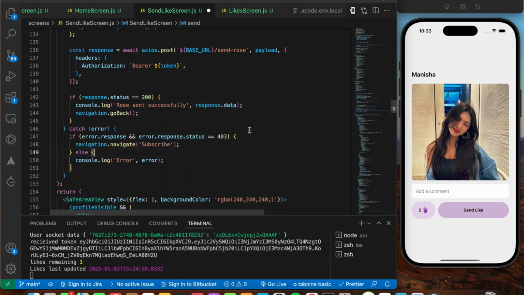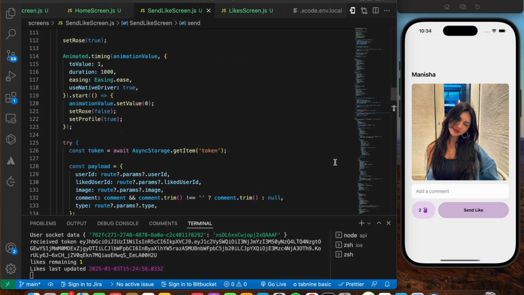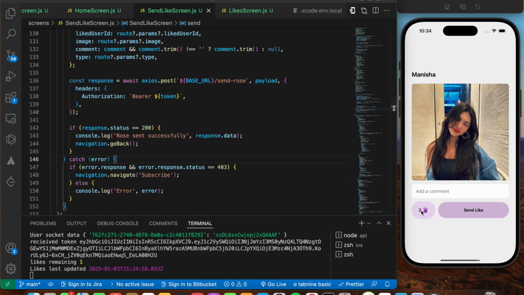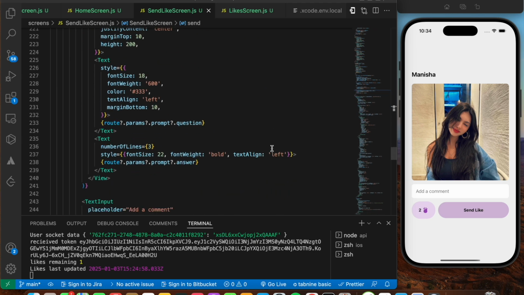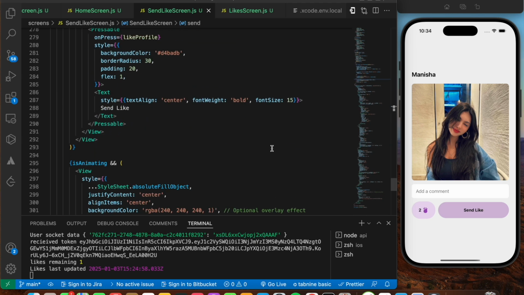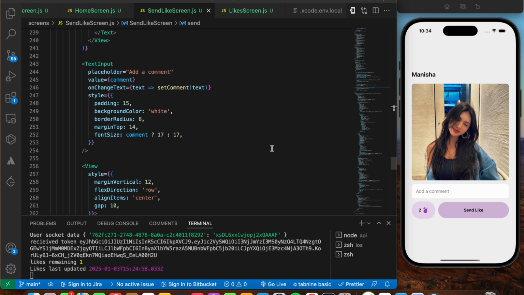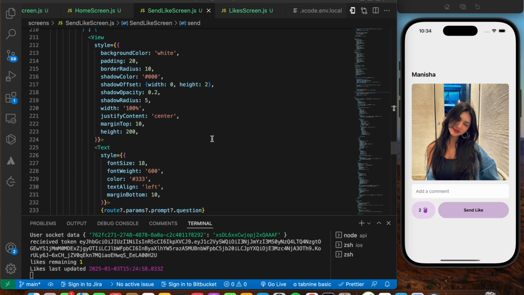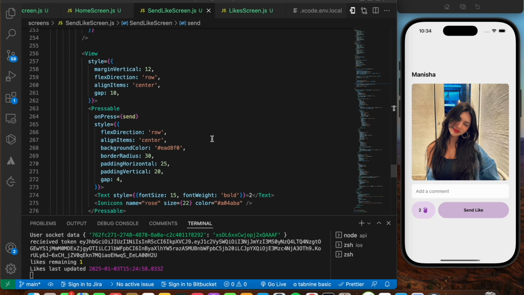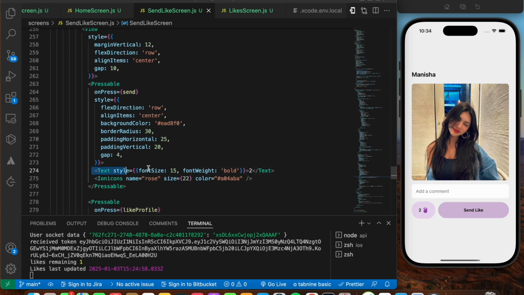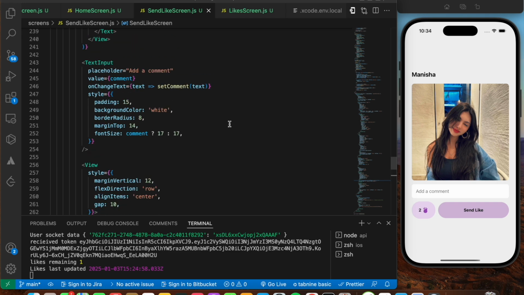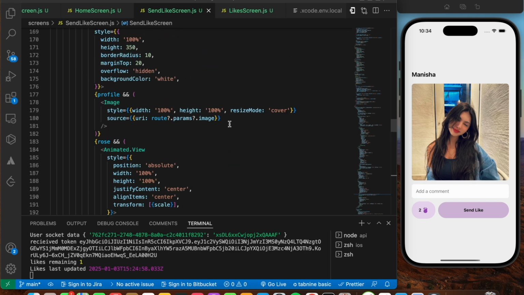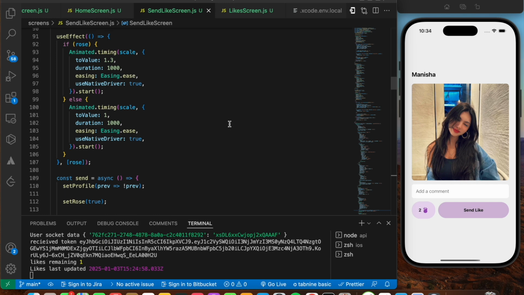Format, save the file. So now let's actually show the correct values of the roses. Currently it's hard coded, if you would remember. So if I would show you that part, where is that? Yeah, over here I guess. Yeah, so there you go. Currently it's hard coded. Here we need to show the dynamic value, that is the value that the user has, right? That is the number of roses they have in their list or in their profile.